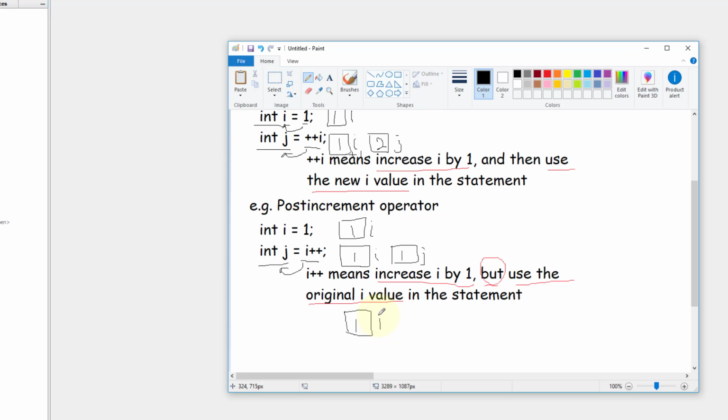If we try to print I, is it the number 1? No, it becomes number 2 because we increase by 1 after that statement. So I becomes number 2, J is still number 1. We assume that there are additional statements, like System.out.println, printing I and J.